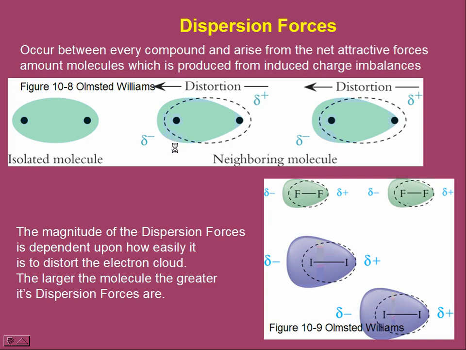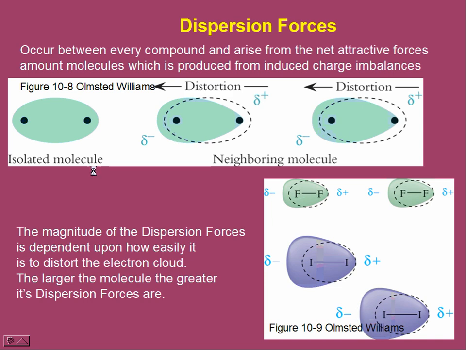You can read about this in a book. I'll try to do the best I can to explain it. Everything has London dispersion. Ionic compounds have London dispersion. Hydrogen bonding compounds have London dispersion. Everything has London. But if the compound is nonpolar and it doesn't fit in any other category, the only thing it's got going for it is London dispersion. Okay, so everything has London, but some things only have London. And what London is, is a slight attraction one molecule has for the other.